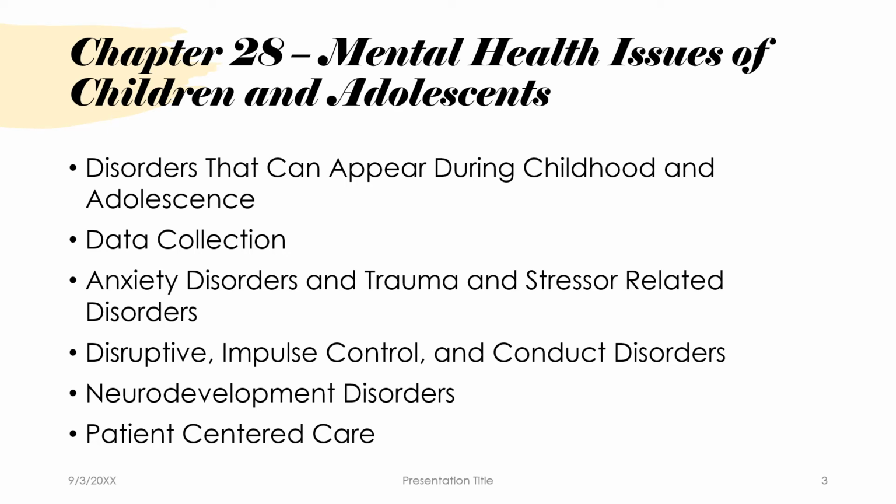Behaviors associated with ADHD need to be present prior to the age of 12, and they also must be present in more than one setting to be diagnosed as ADHD. Behaviors associated with ADHD can receive negative attention from adults and peers. And there are 3 different types of ADHD: ADHD predominantly inattentive, ADHD predominantly hyperactive impulsive, and a combined type, in which patients would exhibit both inattentive and hyperactive impulsive behaviors.